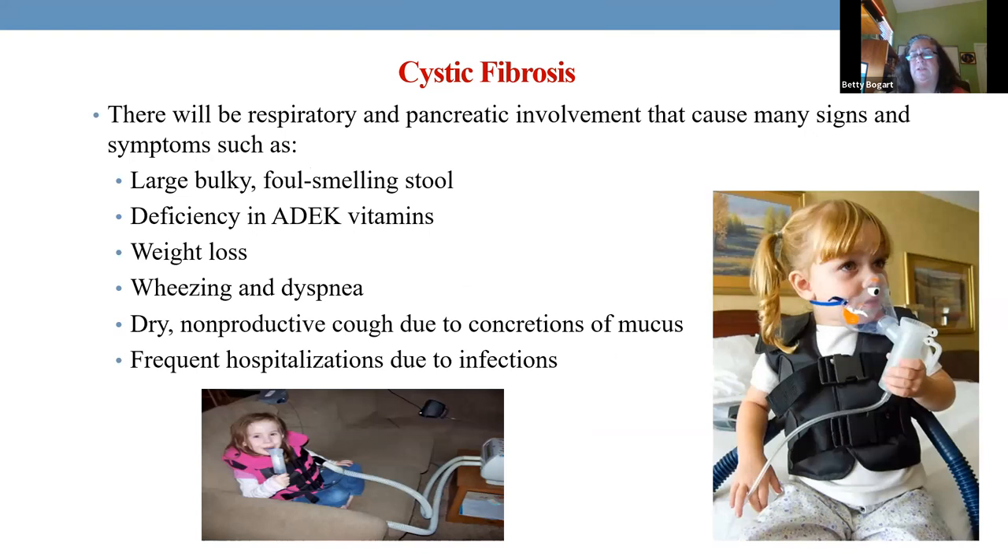Cystic fibrosis affects two things: the pancreas and small intestines, and the lungs. The lungs get full of thick, clogged mucus that sits there and occludes space to breathe. We call this vigorous respiratory care — this child will have a vest that shakes like giving chest physiotherapy. Aerosols are given to open up the lungs. You really need to give aggressive physical therapy to keep those lungs open and moving, or it becomes a Petri dish growing bacteria.